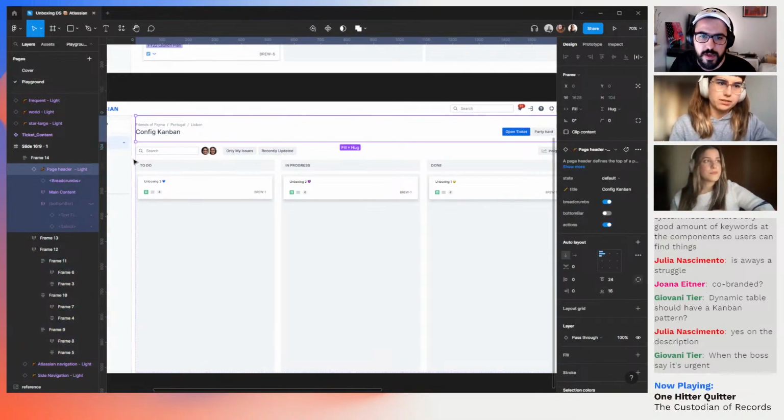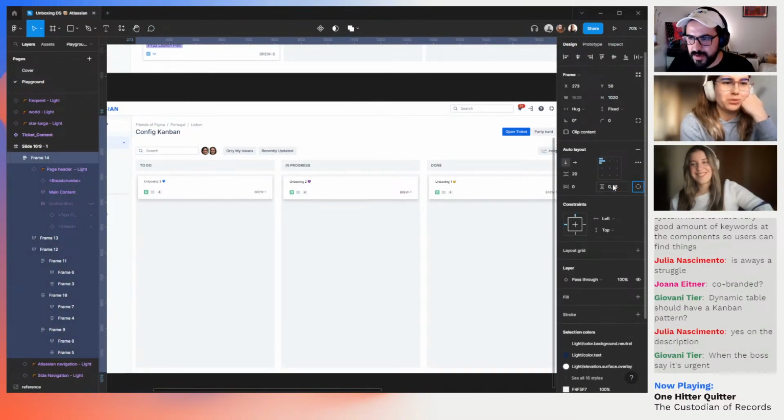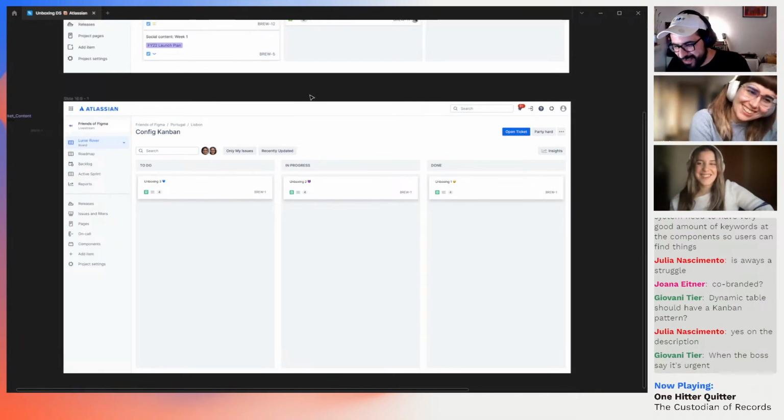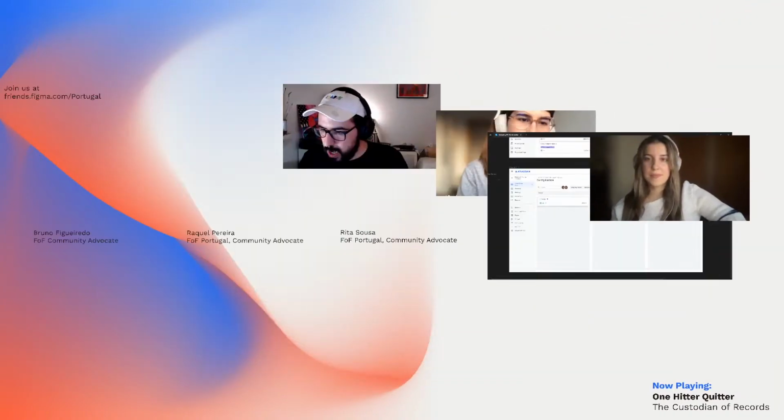Sure. We can conclude this: if you want to work in probably Atlassian, you have to be a little bit mature in design. I hope that they are listening to this too. But it feels like there's a lot of cool things that you can do. If you're not an expert in Figma, this is going to take you a while to get. I guess that it will. Even in coding, I'm guessing that there's going to be stuff that takes a while. But specifically in the Figma file, I'm guessing it's okay.